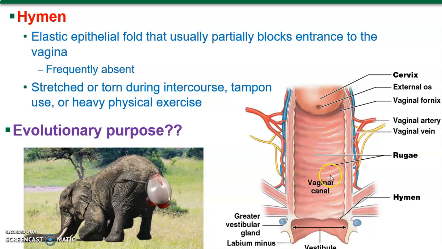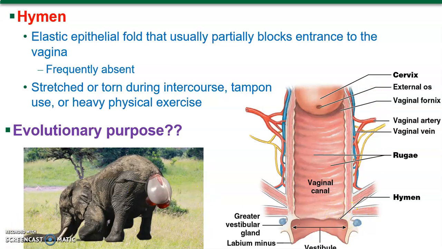That's why yeast infections and such can occur. Here's the hymen: in modern times it's usually already been torn through intercourse, tampon use, or heavy exercise. It was really only a notable thing historically when girls were very closed off and not doing the things a normal human being should be doing. What was its evolutionary purpose? The elephant's hymen doesn't actually break until the first time it gives birth. For humans, we think maybe it's similar to foreskin in that it helped stop bacteria from getting in, but we just don't really know.